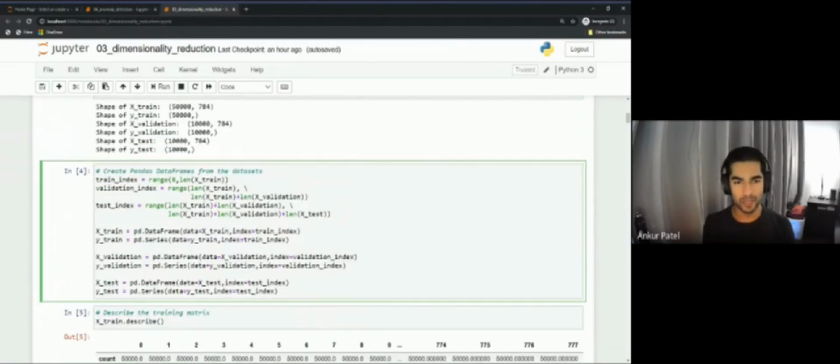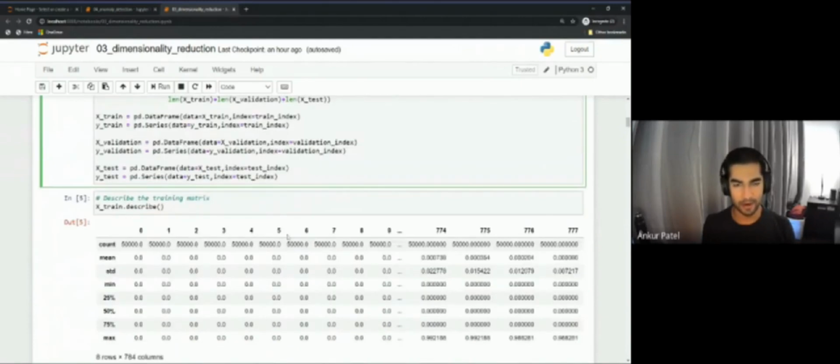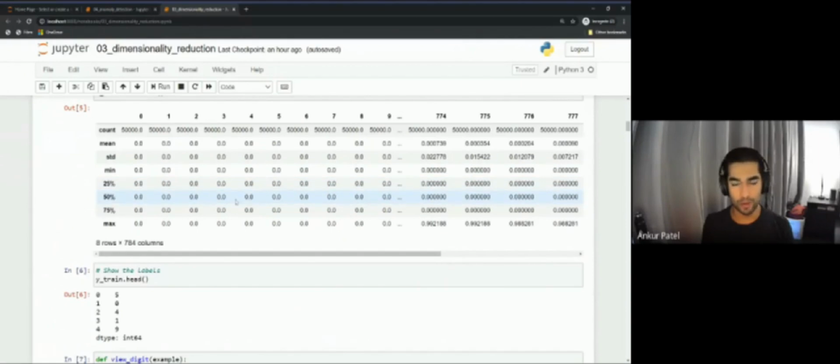We're going to load this data into data frames, which just makes it easier to work with. And we're also able to then see the data firsthand, right? So here I just described the particular matrix that we've loaded in for train. As you can see, there are 50,000 observations. And then you can see that some pixels are 0, so there's nothing really of importance happening, whereas other pixels have some sort of contrast, and that really designates the number.